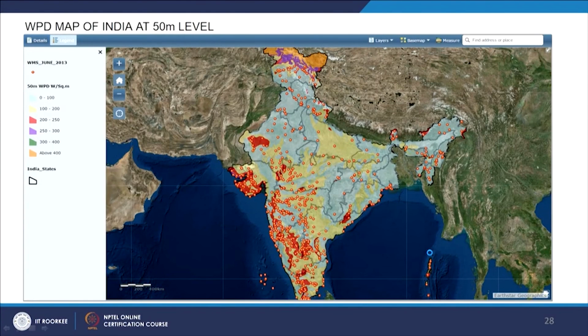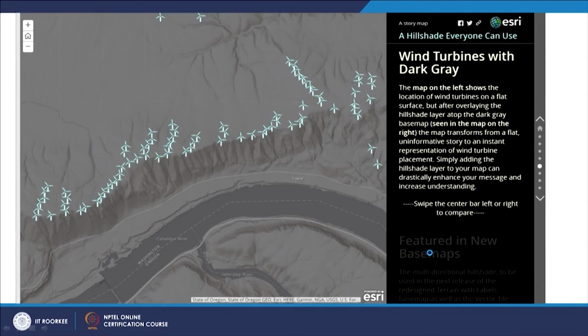This is the wind power development map of India at 50 meter level. You can also see the updated one on the internet, and wind turbines are shown here, showing how the topography affects things.